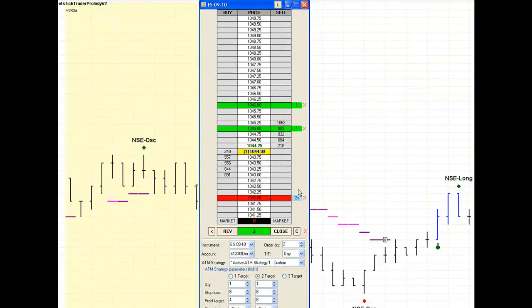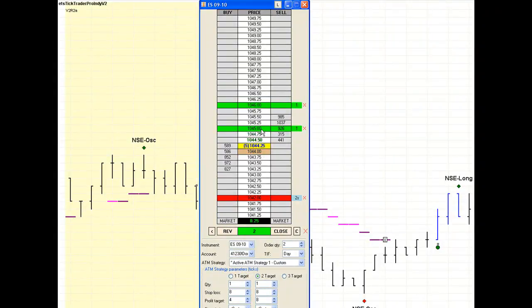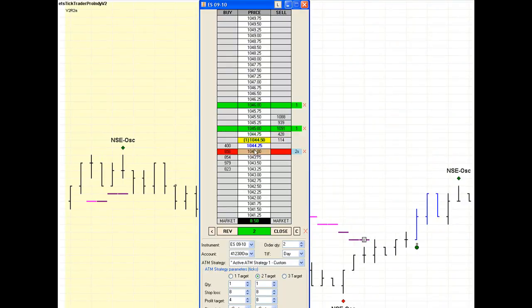How I've got my dome set up is to let one contract off at 4 ticks and one contract off at 8 ticks. If my long-term filter goes long, I can try to extend this out a little more. We've already hit 1 tick, so my stop loss has moved up. So see if we can jump off at our first target. Now, moving a stop loss sometimes this tight is a double-edged sword, but I do this.